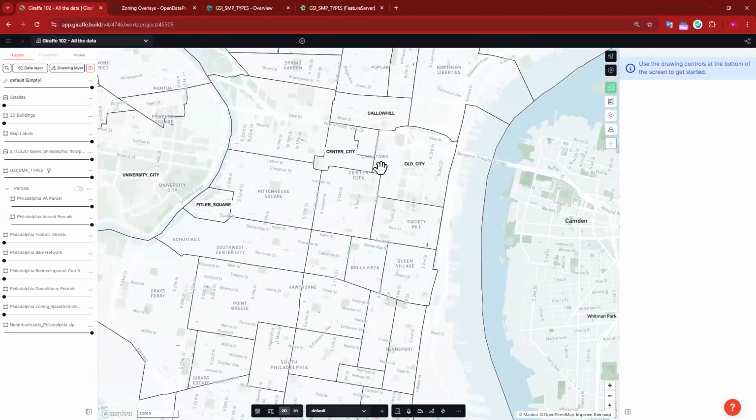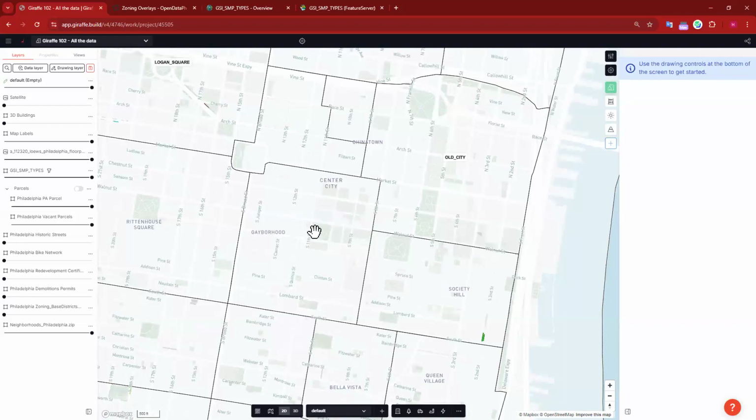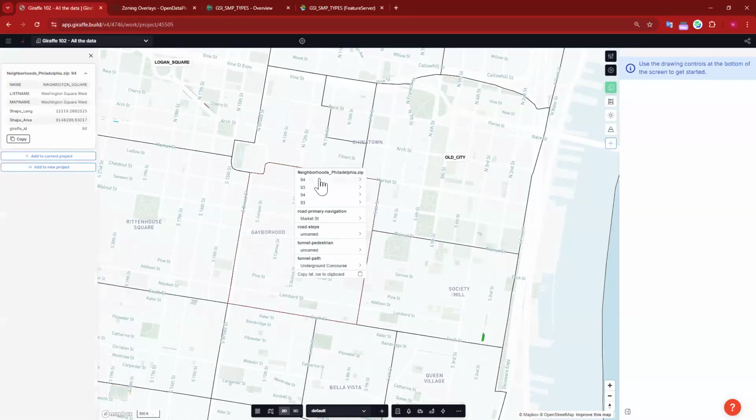So here we go. We can zoom in and kind of see our information. Another thing to note about these layers that you're uploading is they're also queryable outside of Lens. So if I just right click on one of these shapes, I can see the information as I mouse over each one in my left-hand panel.